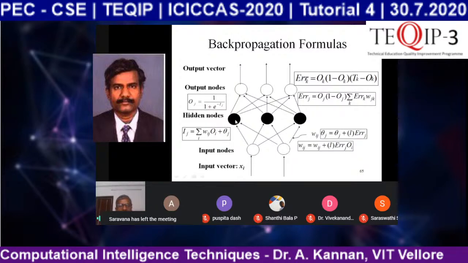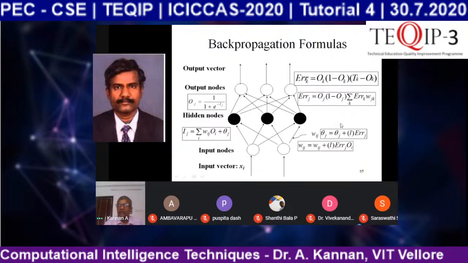For example, for this node, inputs come from the two leftmost nodes. For this input and weight, and this input and weight, you add them. Like that, you calculate for every node. Next, the activation function is called a sigmoidal function. It is defined here, and you use it to get the y value.